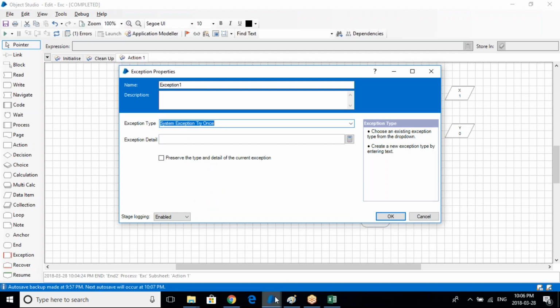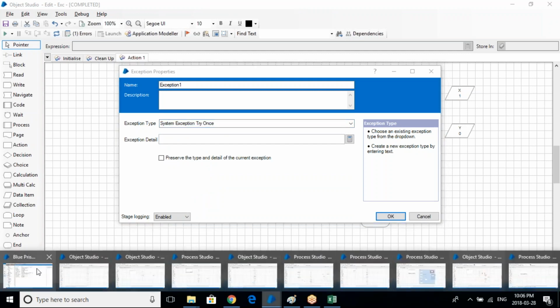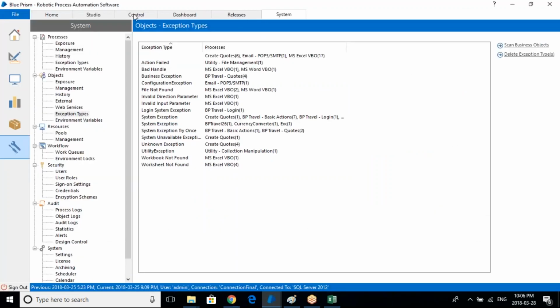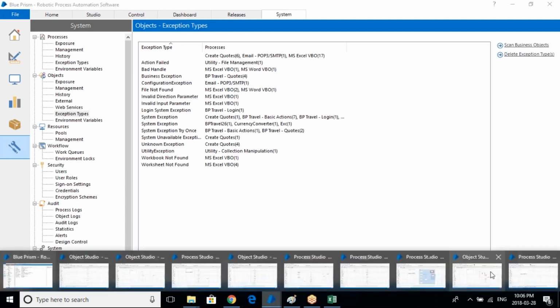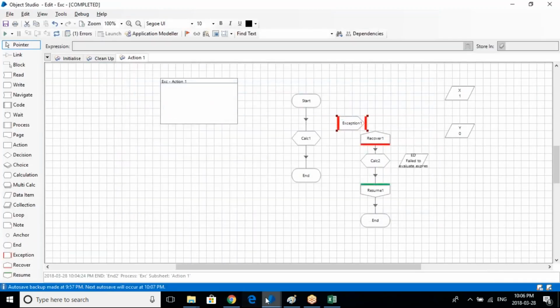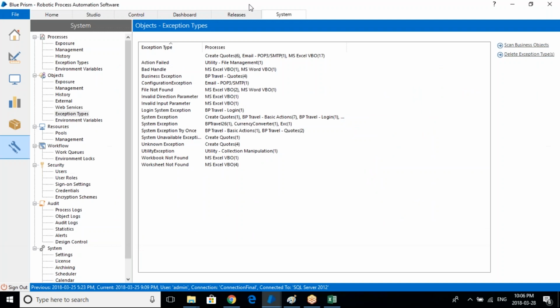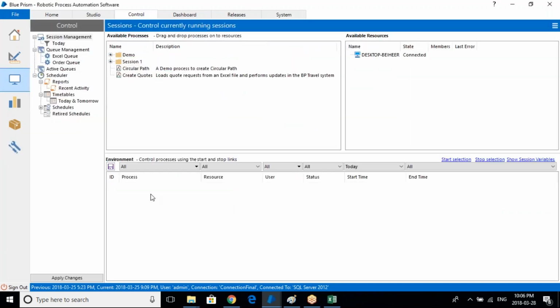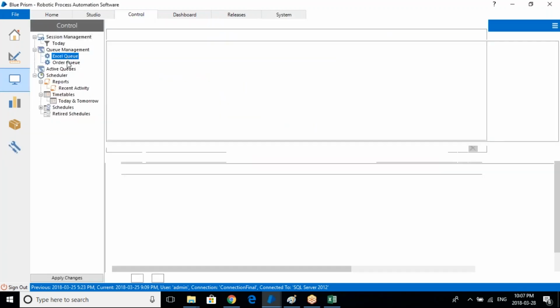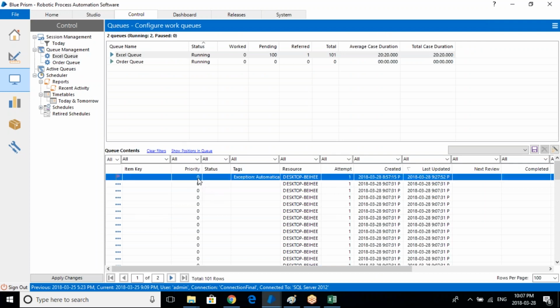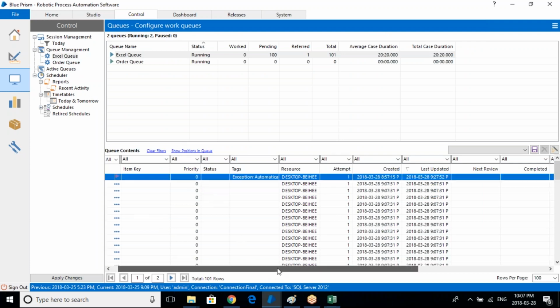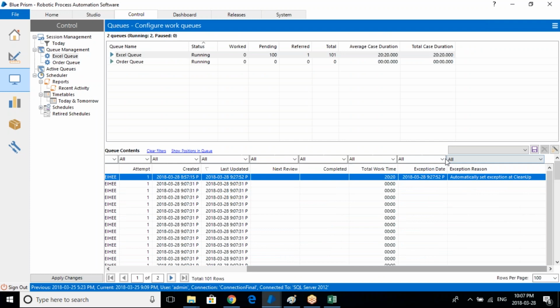You can define it accordingly, because why are you defining this type of exception here? Because once you go into the control room, let's say here, for a particular item in a queue, you see there is exception date and exception reason.